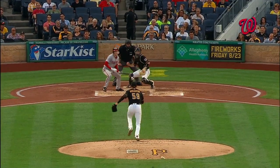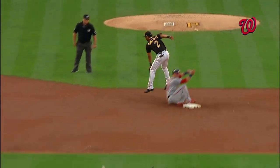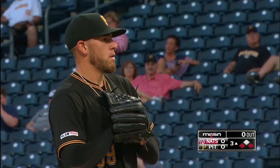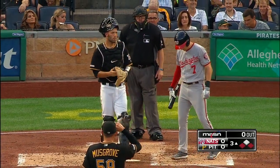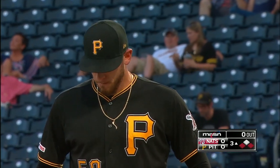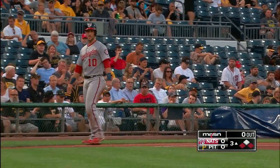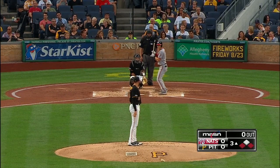I don't think 2-2-2 is a good decision here. Yeah, the bunt's a little firm and it's back to Musgrove, but his momentum's going toward home plate. So when you're screaming 2-2-2 as a catcher, you have to take into account that your pitcher's coming full speed towards you. Now he's got to stop, plant, and throw to second base all in one motion. You know, how often do pitchers practice that? Sprinting off the mound to get a bunt, spinning and throwing to second. That had disaster written all over it as soon as Stallings screamed 2-2-2. Yeah, his first two errors of the year, Joe Musgrove.